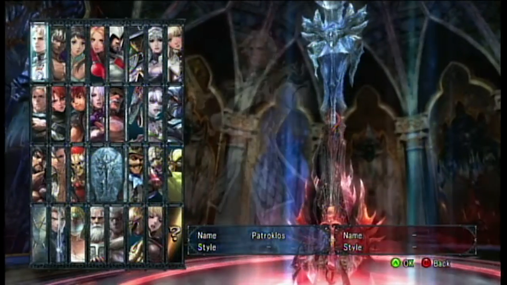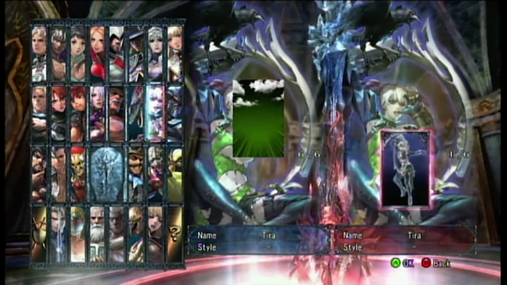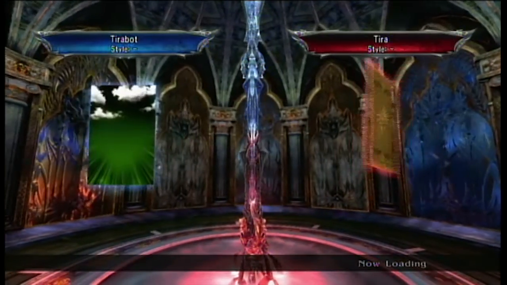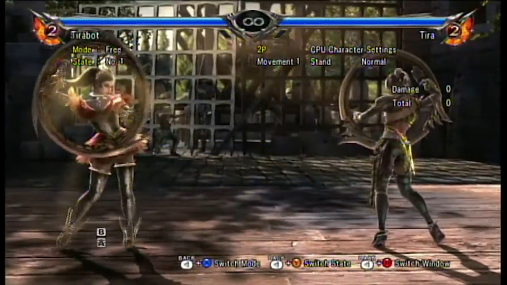So with this method, you actually have to go into creation mode first for it to take effect, and then you have to save it. But I'll show you what it looks like if we just try not doing that. It's going to be Tira's body. Training. But it will have Astaroth's voice.